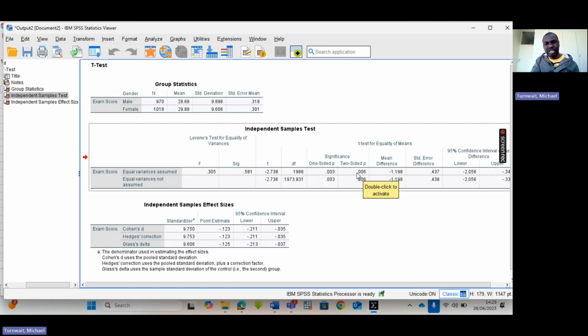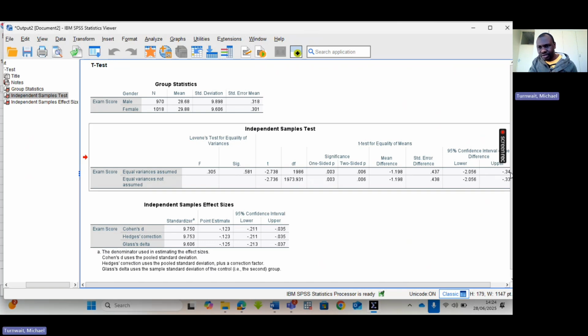But in this context, there is a significant difference between the male and female students on their exam scores. Because it's less than 0.05, the mean difference is minus 1.19. Its standard deviation is here, and this here is the confidence interval.